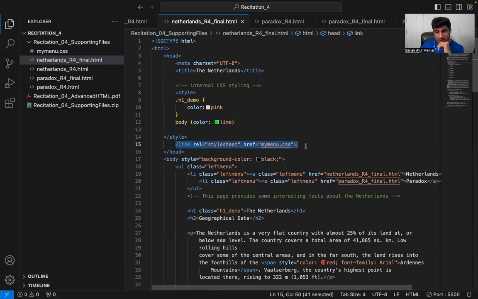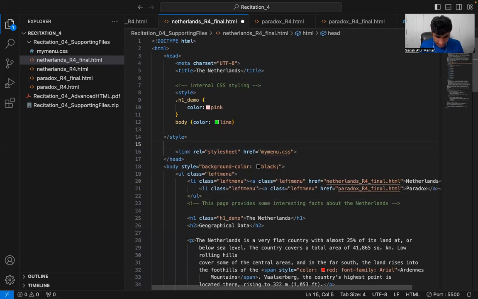Let me just write a comment here: external CSS styling. So this is the mistake which a lot of students usually make, and they say that it would obviously take the priority for the internal CSS styling, right?